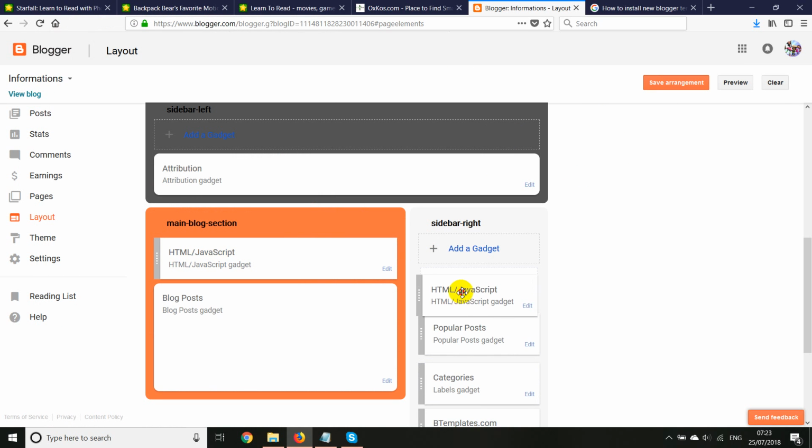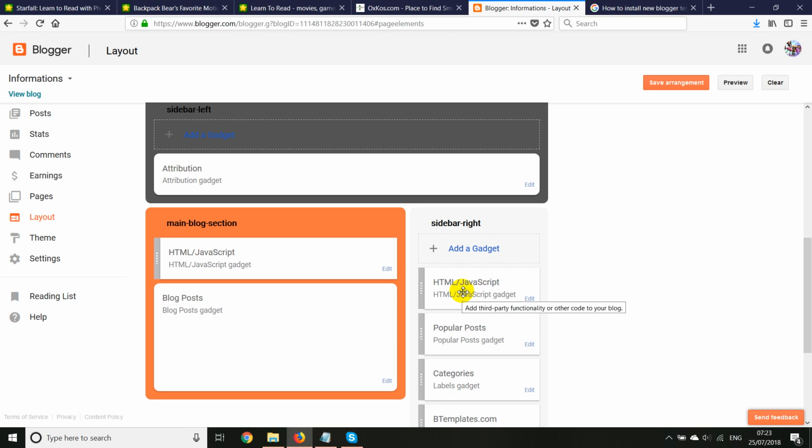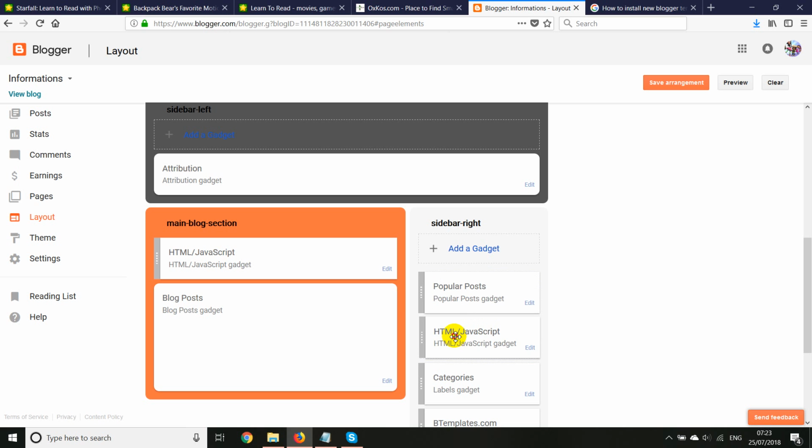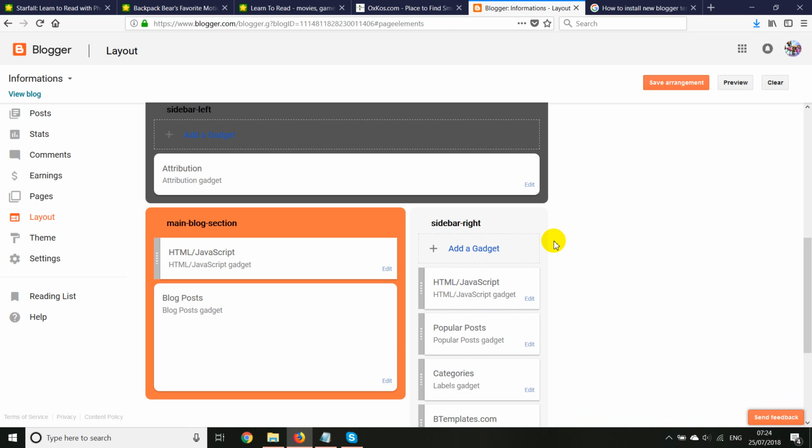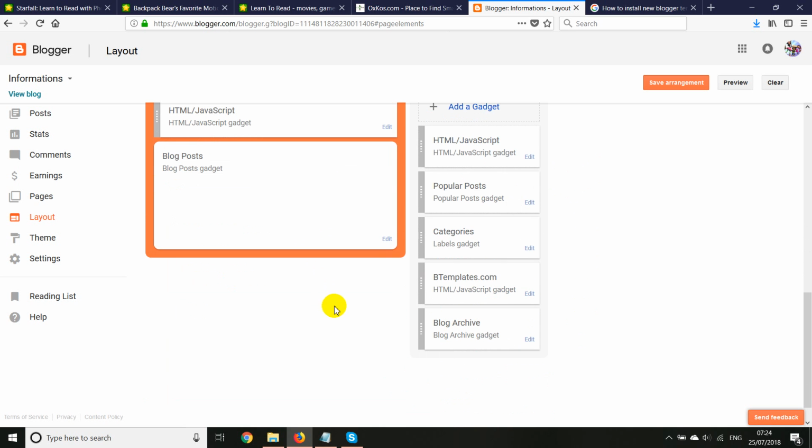You can put this code at the top just before the post, so the ads will be shown, or if you prefer to show the post first and then the Adsense ads, that's up to you to decide. But it's recommended to add the code somewhere at the top, so the user doesn't have to navigate and then find your advertisement. It should be seen when the user first visits your website. That way you can have more clicks than you would probably have if you had the ad code somewhere at the bottom.